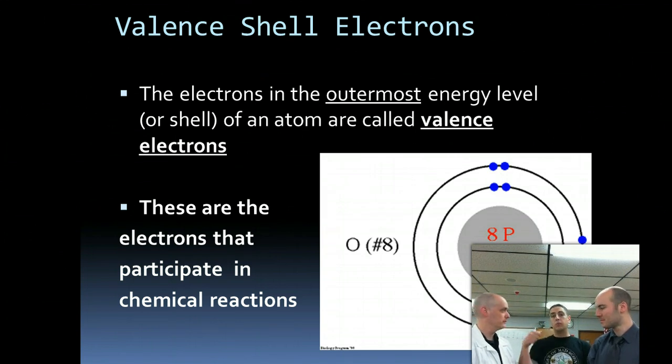So if you remember, if you take that magnesium, we burned it, right? And you've got the magnesium oxide, that white powder that was formed. The oxygen and the magnesium formed together because their outer shell electrons were interacting with each other. The other electrons are there, they're just not actively involved in the bonding process.